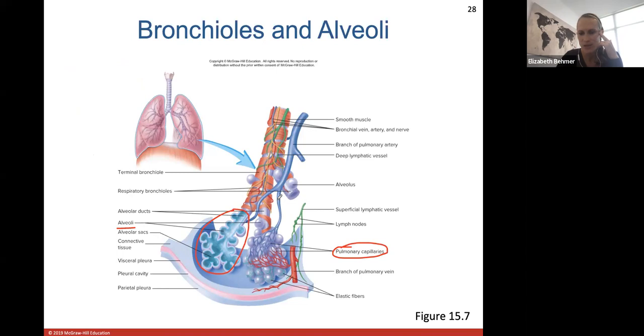One end will be the pulmonary vein that's bringing deoxygenated blood to the capillaries, and the other end will be the pulmonary artery, which is bringing deoxygenated blood to the alveoli, and then the pulmonary vein will leave with red oxygenated blood. And in this area of the pulmonary capillaries, you see the capillaries kind of surrounding these alveolar lung sacs as air is moving from within the alveoli into the pulmonary capillaries.